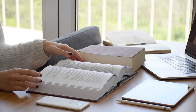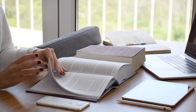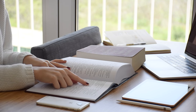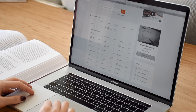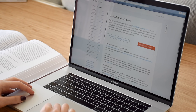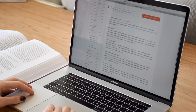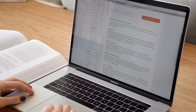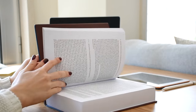My last tip is to learn how to multitask effectively. I largely do not believe in multitasking because I feel that one can never really focus on two tasks at a time and still do a good job. But on the other hand, there are tasks that really don't need that much focus. For instance, listening to a podcast while you are on the treadmill is good multitasking because you are not jeopardizing your workout by hearing something. The same applies to stretching while you watch a TV show, listening to an audiobook while you cook or clean the house. Try to think of the things you do on a routine that do not need your mental focus and combine different activities to get more time out of your day and do the things you want.